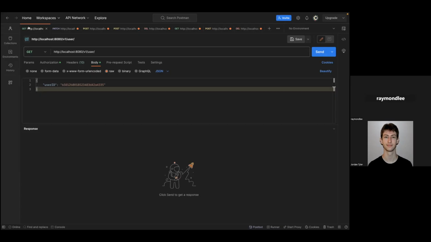All right. Hello. My name is Raymond Lee, and we have Jordan Tyler here, and we are the backend team for the StudyStack server, or the StudyStackApp. Sorry, and this is our Demo2. First off, I'll be going over the endpoint changes that we made, and then Jordan will be going over the database design changes, and also he'll be going over testing that we made with our server.